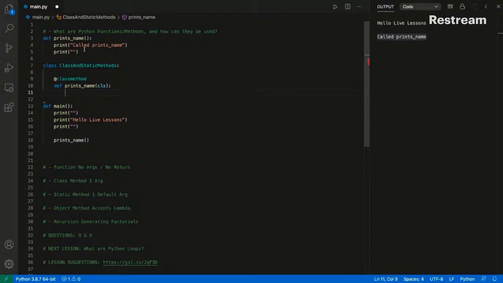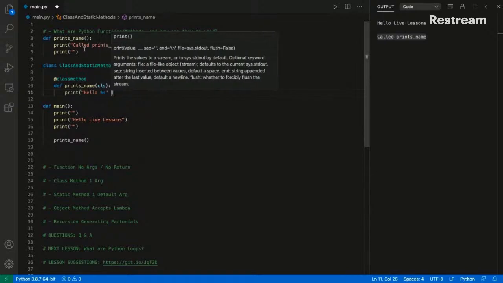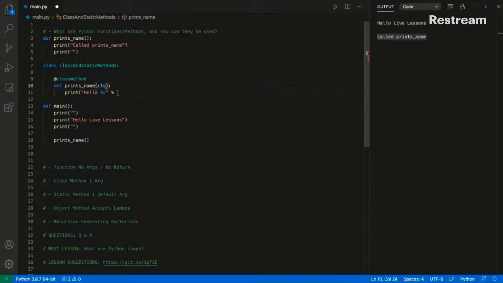Within this function or method, we're going to use print, and we're going to say hello. And we're going to interpolate a string, using an accepted value of name.